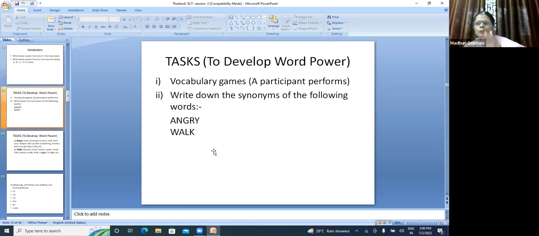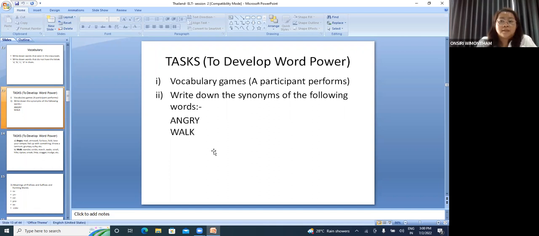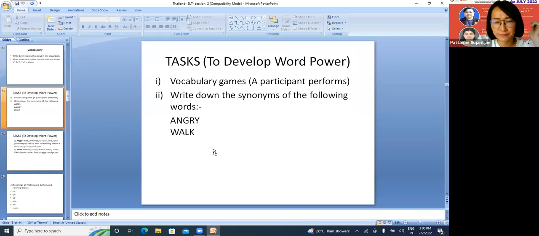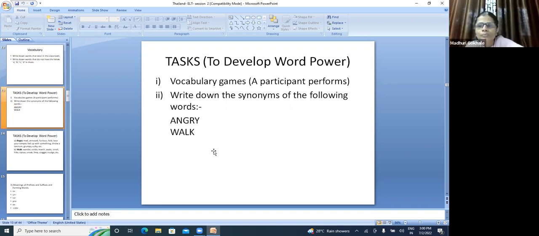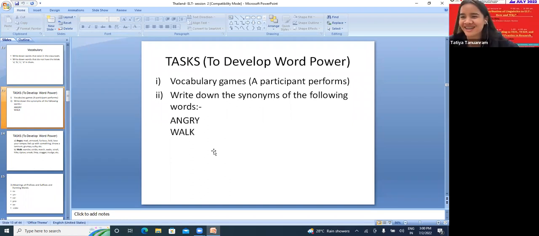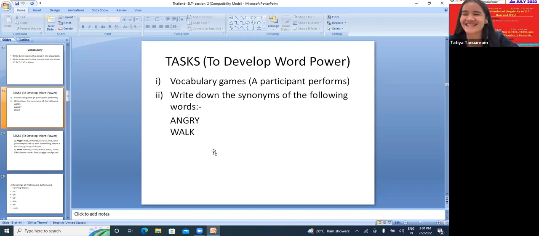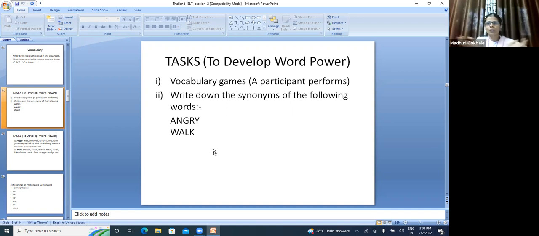For example, a participant performs. Let me try. I'm going to show you some action, okay? And you have to tell me the word. What word is there in my mind? Can you tell me some words? Big. Okay. What else? Circle. Okay. Go ahead. What could it be? Watermelon. Round shape, circle. Okay. Anything else? Bloom. What is it? But I'm not doing this. I'm doing this. Okay. What else? Correct. Round, circle. What else? What looks like this? Earth.